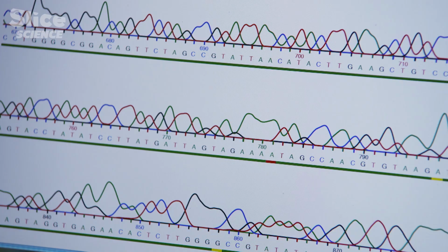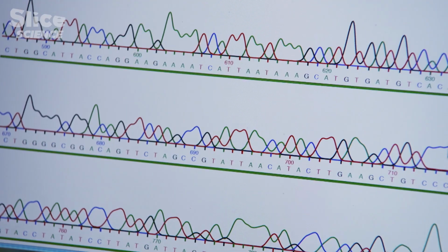So here we've just received the DNA sequencing results from the whale shark samples. For example, there we have an absolutely identical sequence to a specimen captured in the Indian Ocean off Mozambique, and a second sequence which is identical to a specimen caught elsewhere in the Pacific. So what does that mean?